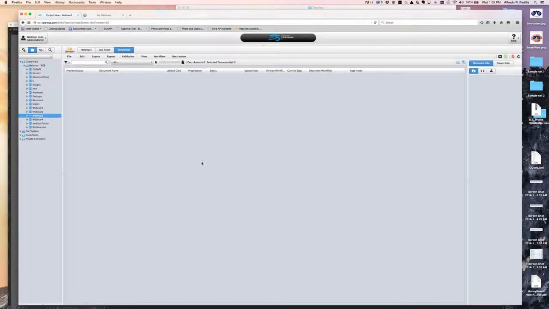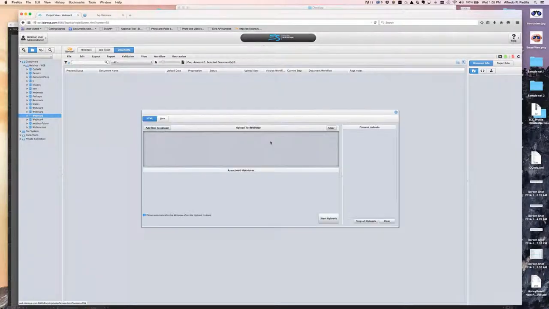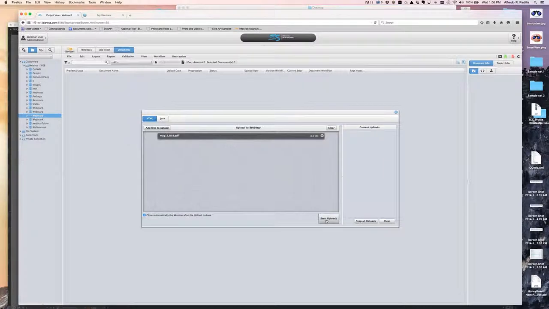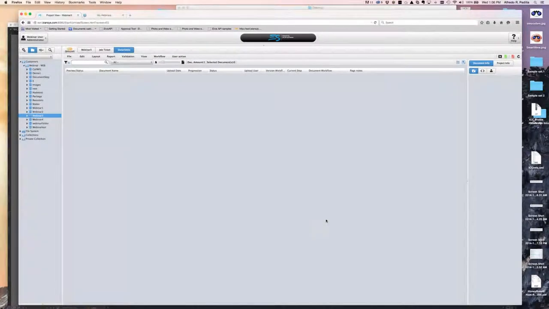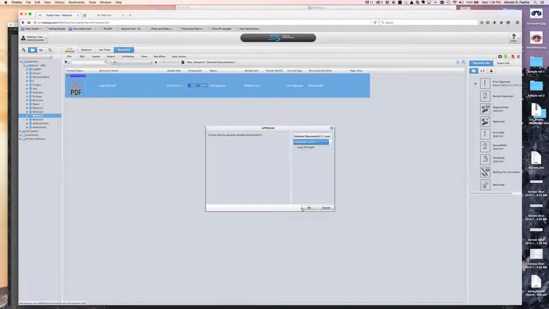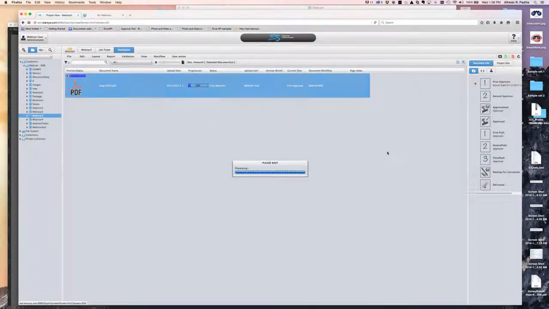Just to show how that works in its default mode, with that on, I'll submit a file to my workflow and run up the file. It's going to stop at the first approval. To simplify things, I'm just doing approvals. I'm not rejecting these files or getting into anything too complicated. So my first approval has been done. Now my second approval is going through, and he's going to go through.